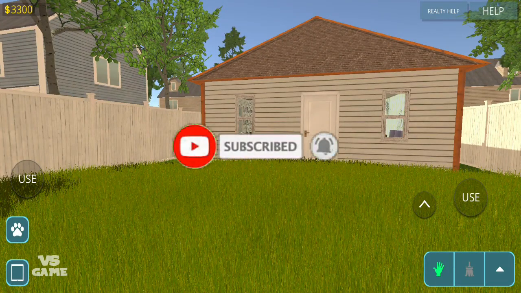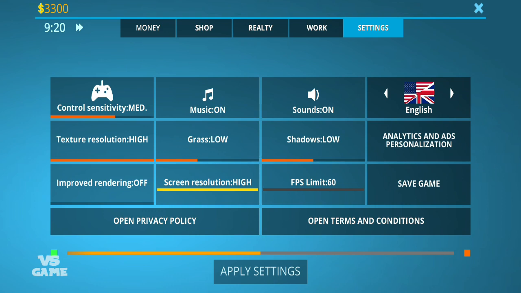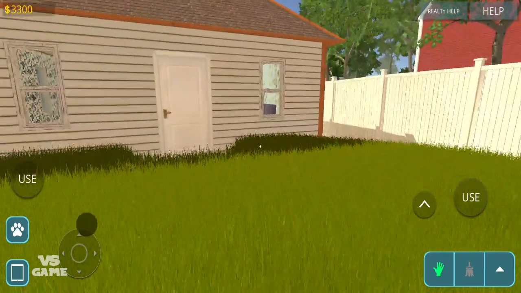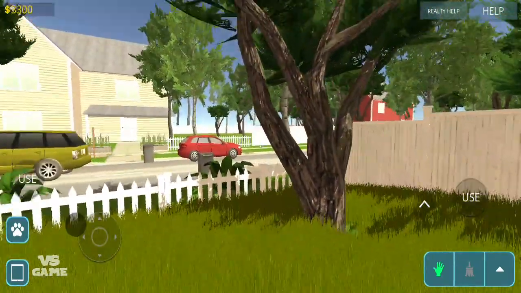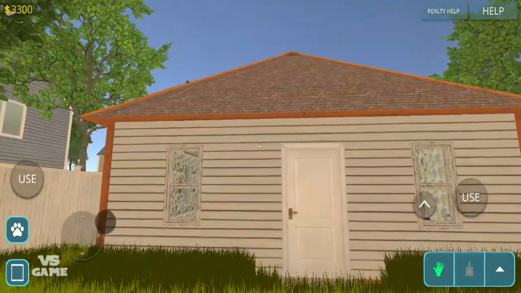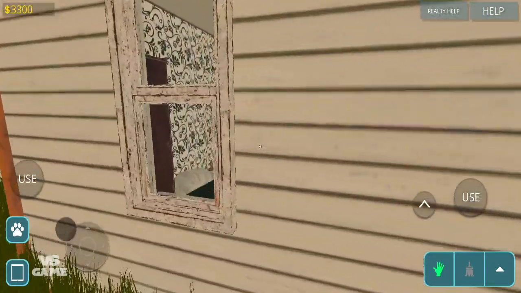So today we are playing House Designer, which I thought at the beginning to be more like an app for house designs and stuff like that. But now, well, I think that's a really impressive game right here. So let's get inside the house. Holy crap, what?